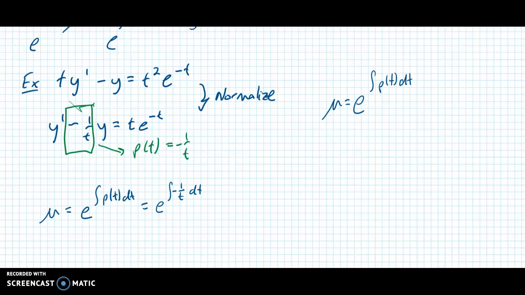All right, so e to the integral of negative 1 over t dt. So that is e to the negative ln of t, absolute value. I do not do a plus c here. I could explain it to you and convince you, but I'm not going to do that right now. Maybe I will do that at some point later. So we don't need to do a plus c. I can 100% totally convince you, but I'm not going to address it right now.